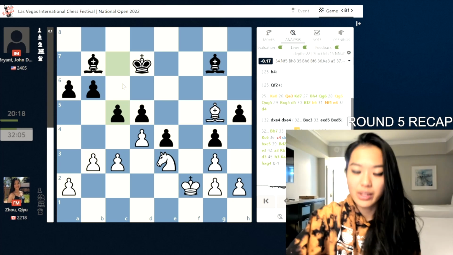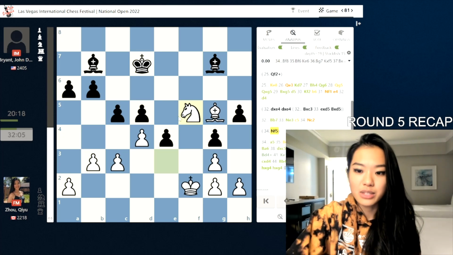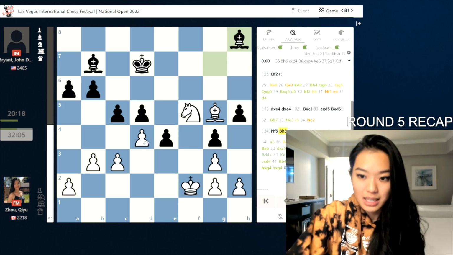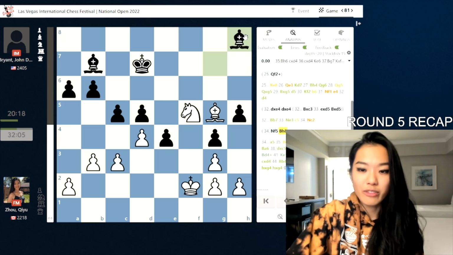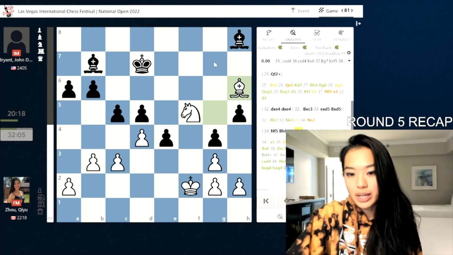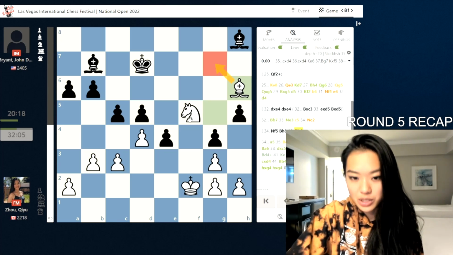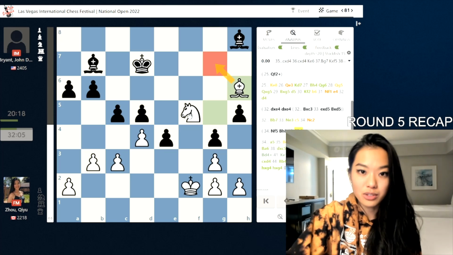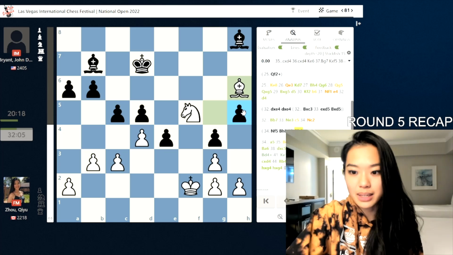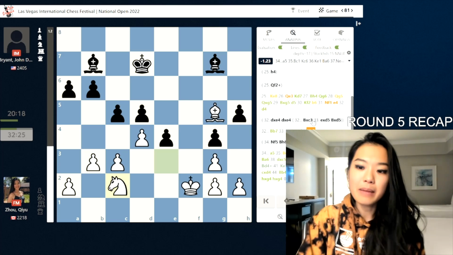So c5, and here I had to play knight to f5. And if it goes bishop to h6, or if it goes bishop h8, I can go bishop to h6, trying to trade off the dark squared bishop. And if my pawns are on dark squares, it's harder for him to get them. Also, his h pawn would be weak. Instead, I played knight c2.